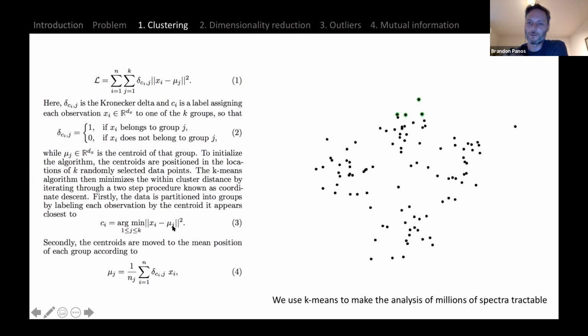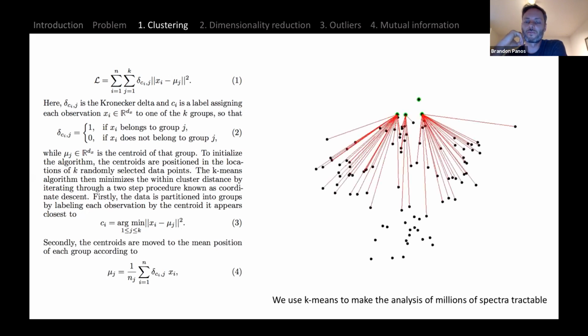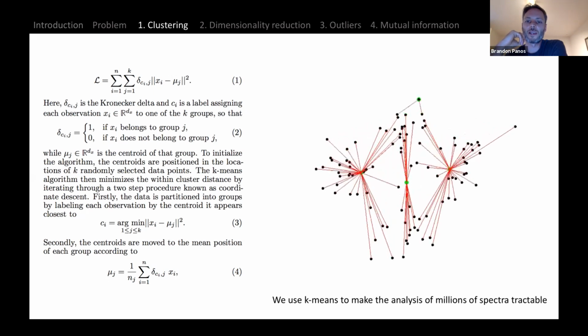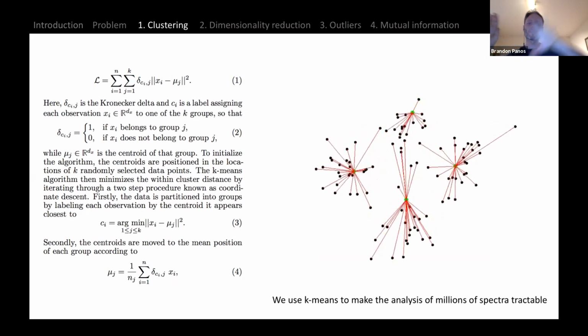I introduce centroids into this data space, these green points. All the points then connect to the closest centroid. And then the centroid updates itself to the average position of its cluster. And these little spiders crawl through your data space until they stop updating. And then the algorithm is said to have converged.